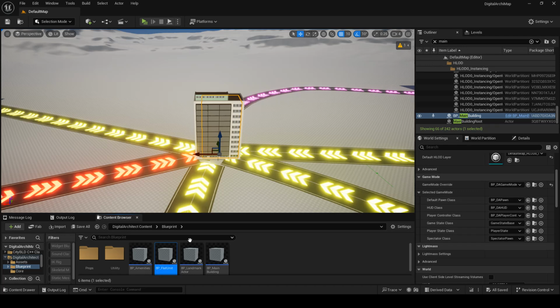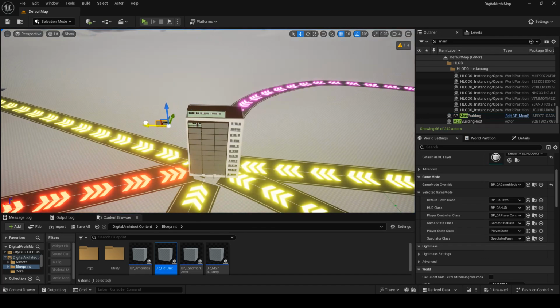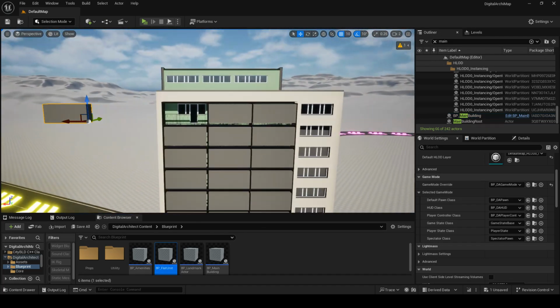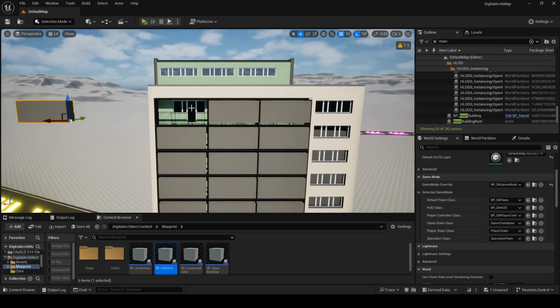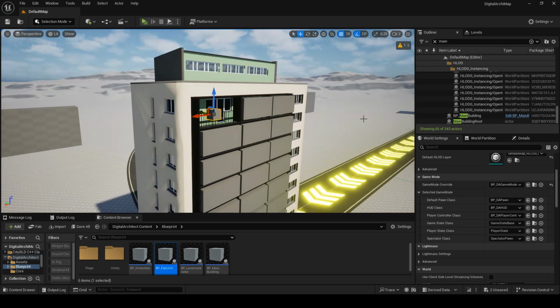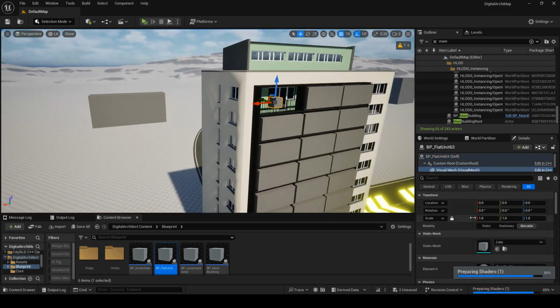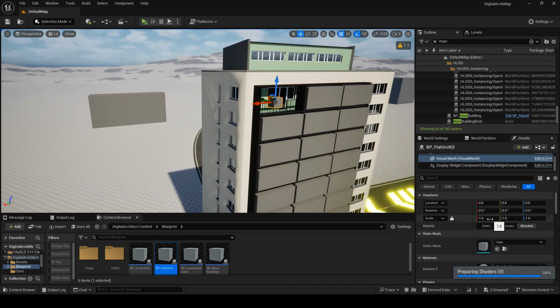Flat unit is the area which you do want to showcase. So I will try to move this. Here you can see I'm saying that this area which you are seeing right here is my flat one. So what I will do, I will drag it here, right? I will adjust it. We'll go to the details, go to the visual mesh. I can scale that up, right? And maybe something like this and this.